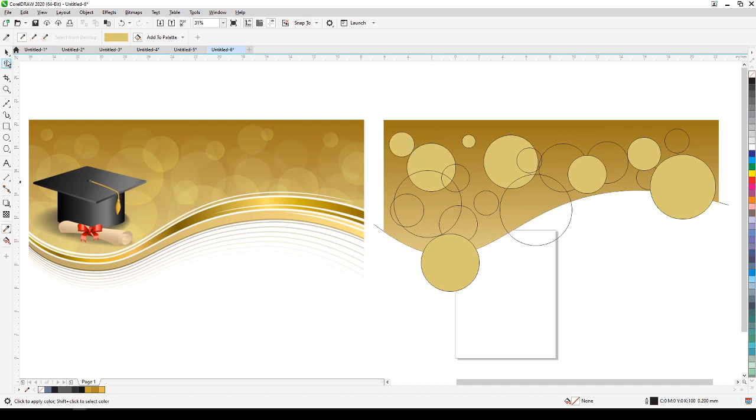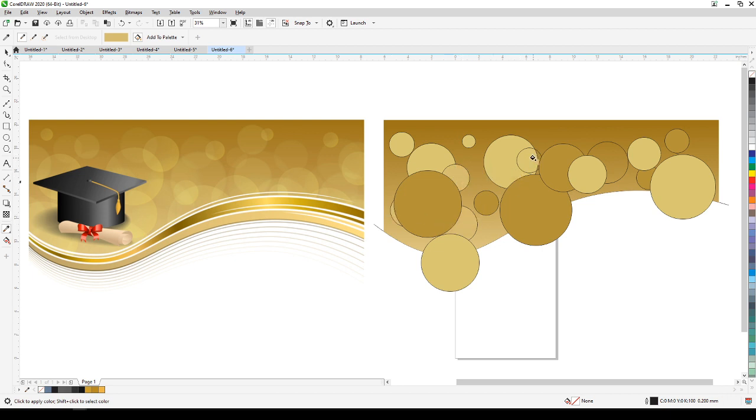Okay. And then now what I'll do, I'm going to get another color, say this one here, and I'm going to color the other ones. Get another color, and then pour this.